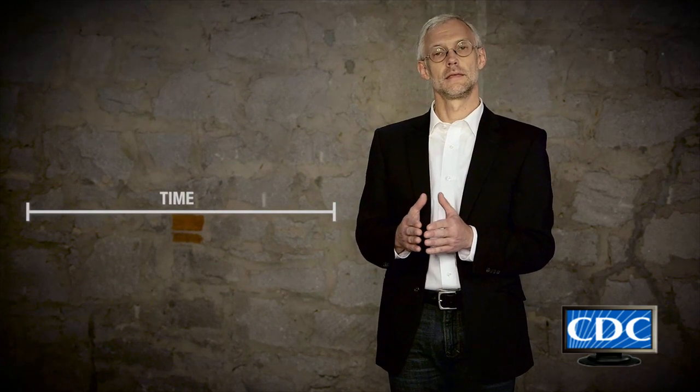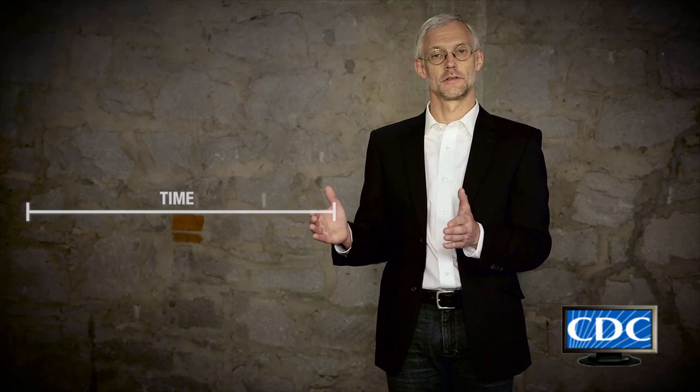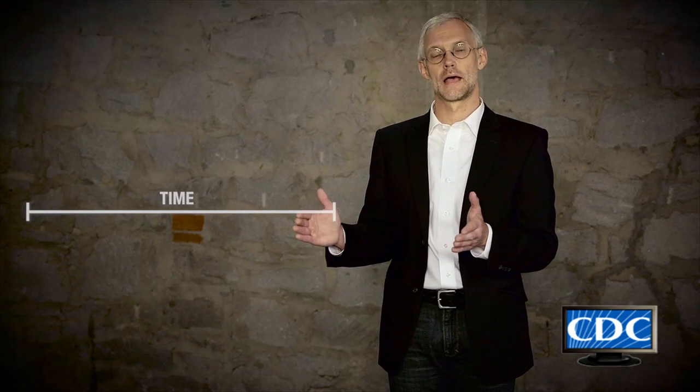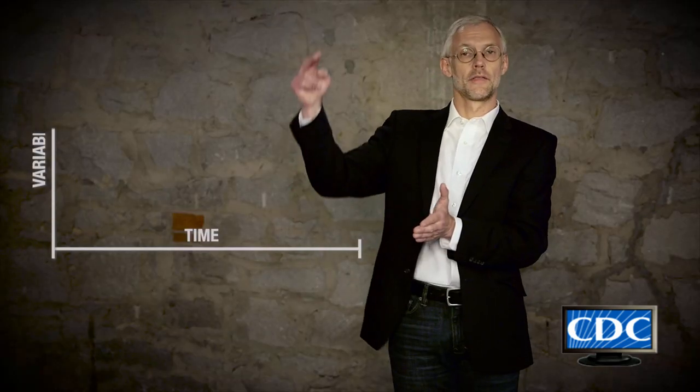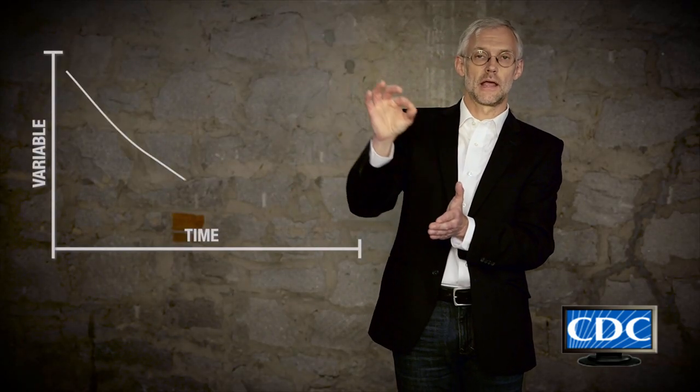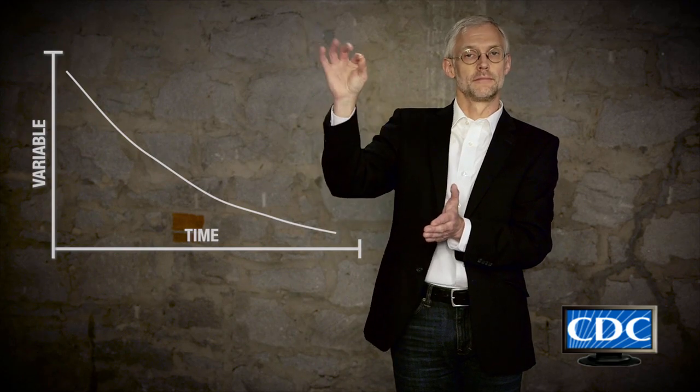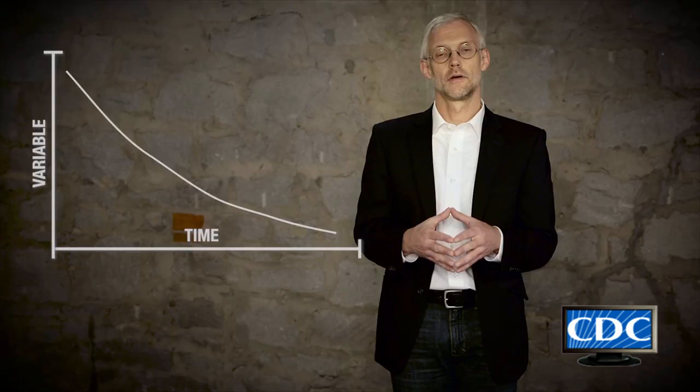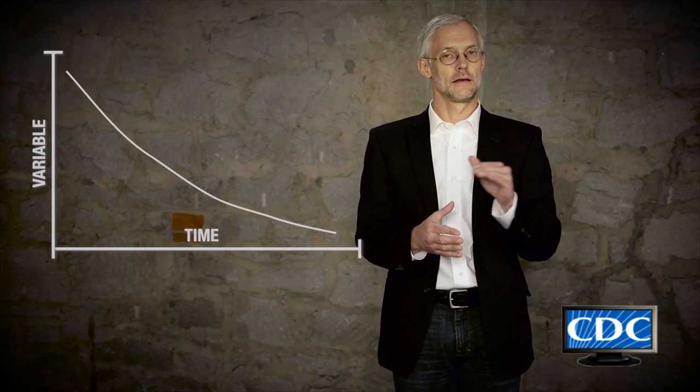The next step is to figure out over what time frame you're going to analyze this. If you're working in the public policy space, you might be looking at multiple years, maybe even decades. Things in that arena, such as obesity and other demographics-associated issues, often take a long time to change. This becomes the x-axis — what's the time over which we're trying to solve or understand this problem? You would then on the y-axis figure out what's that variable and how it's been changing over time. You could continue sketching out into the future where it's going to go if you do nothing — if it's business as usual, what's the price we pay into the future?